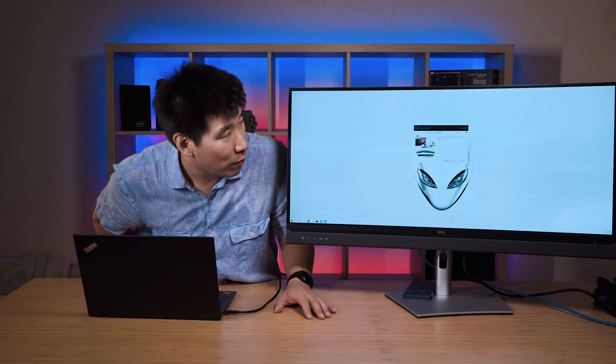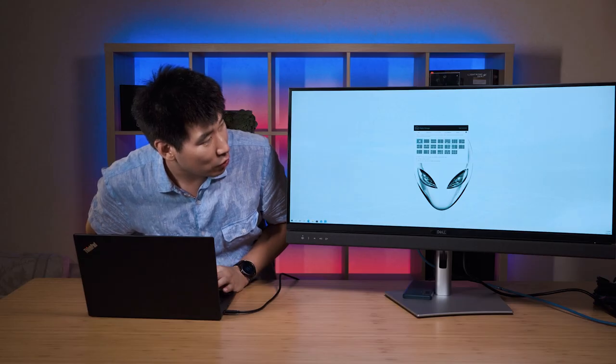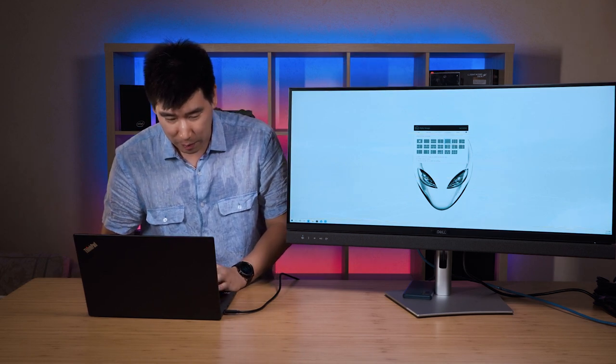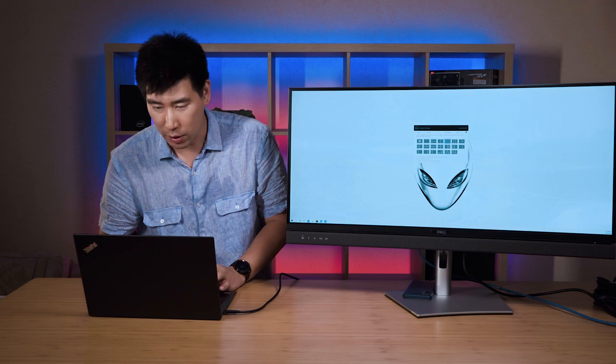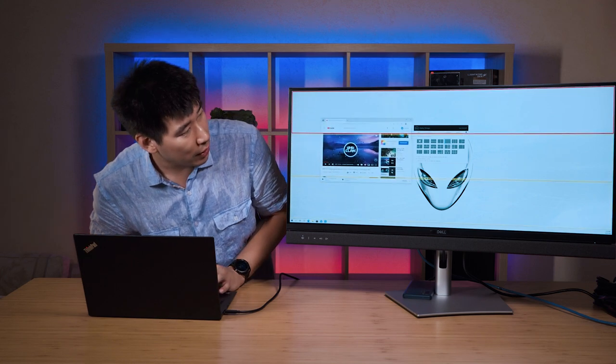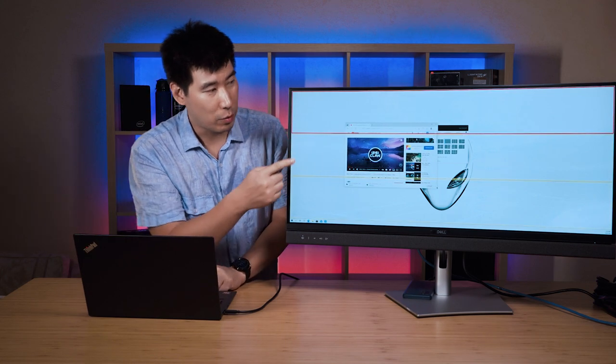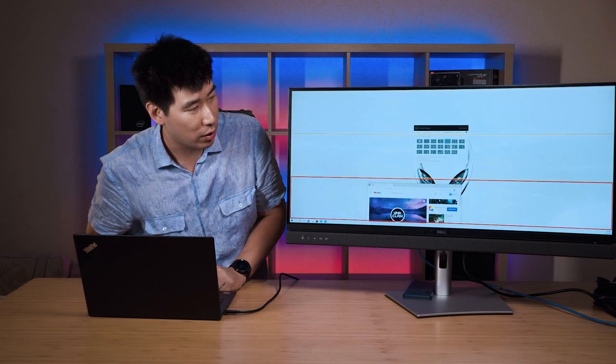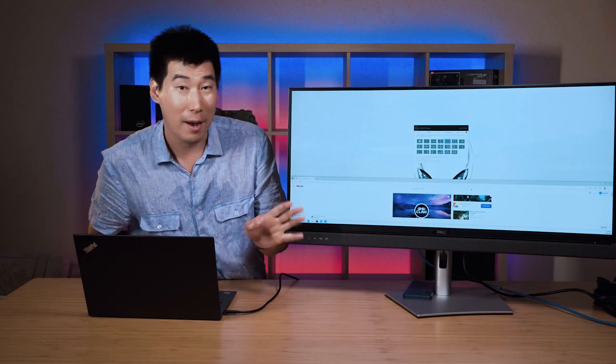Now there's also another one I want to quickly show you called Easy Arrange. With Easy Arrange, you can set different orientations of windows that you can quickly do. Let's just go over, I'm just going to do a triple sort of thing, so you can see there's a black line there. Now I'm going to quickly bring up a window on this computer here, and you'll see when I'm holding it, you can automatically switch between the different arrangements. So I can quickly just go to here, and it'll snap that window to there.